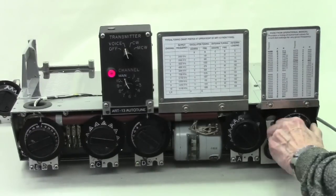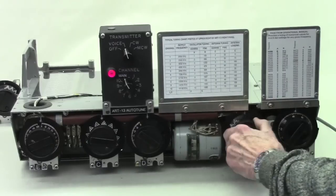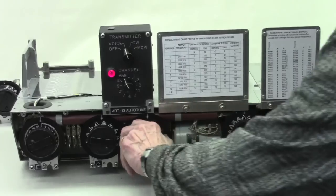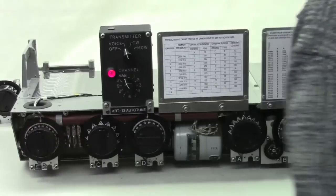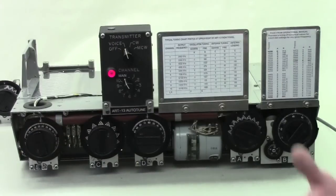Now each dial is completely free. You can select any band, any frequency, any tune configuration. The reason for this is that one channel has been provided, so if the operator wants to select a special frequency that's not on the list.